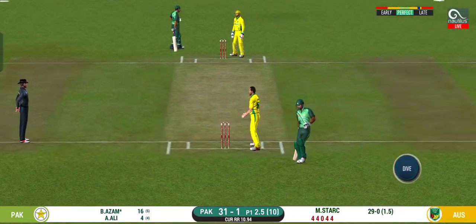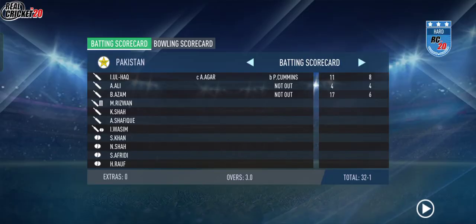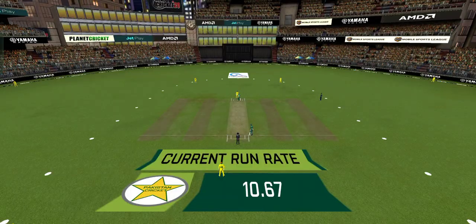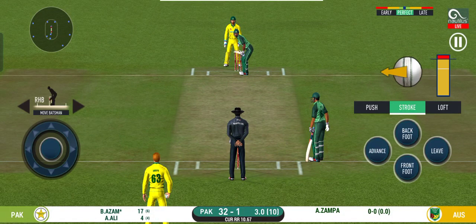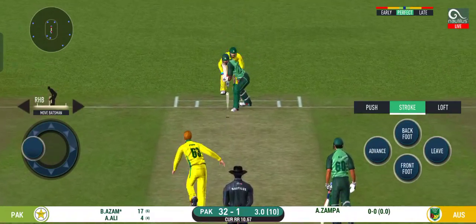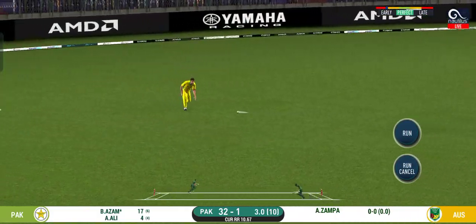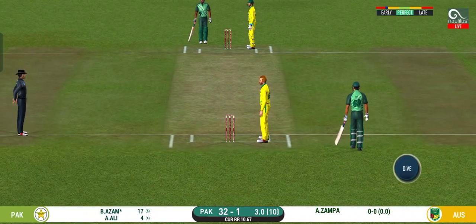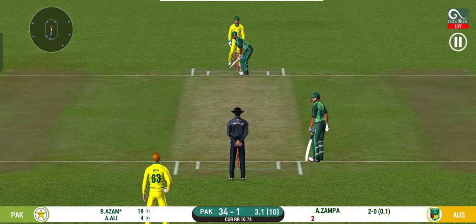That is a very quick single taken. Change in bowling here. Spinner into the attack now. Fielding team can now have more than two fielders outside the inner circle. They are calling for two. That is excellent running between the wickets. Deep point in place.